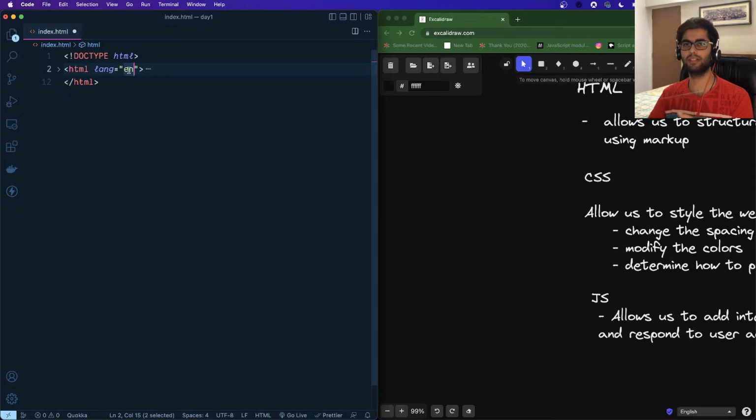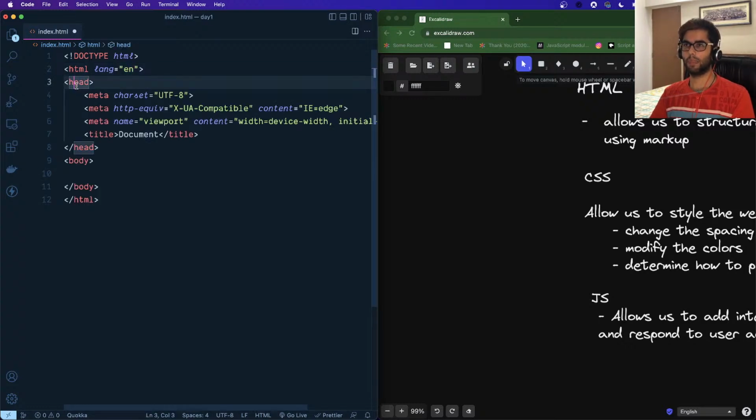So for example, when you're searching for websites and you're looking for websites which are in English, this will help the search engine to show the results of all the websites which are in English. All right, and then moving on to the next tag, which is the head tag, right?